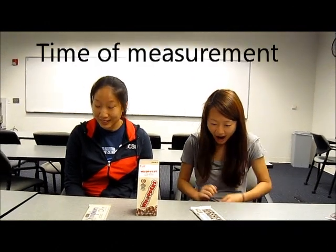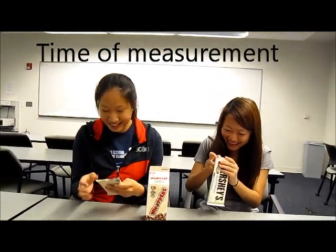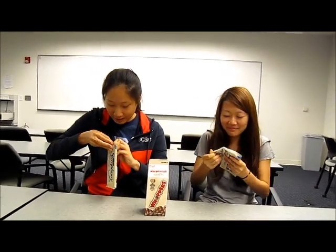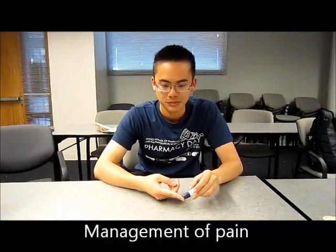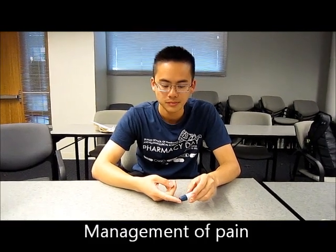Here are Sophia and Esther, two first-year pharmacy students eating chocolate. Now they are worried about their blood sugar levels and want to measure it — but they cannot. You should wait around two hours before taking your blood glucose levels after a meal or a chocolate binge. Also, they might be diabetic. It is important to use enough blood; if there's not enough blood on the test strip, the meter may not read the blood glucose level accurately.